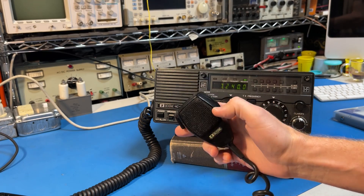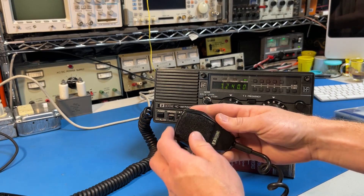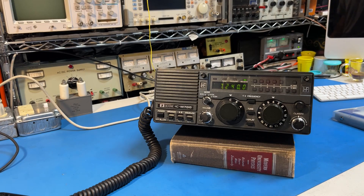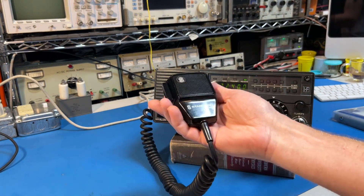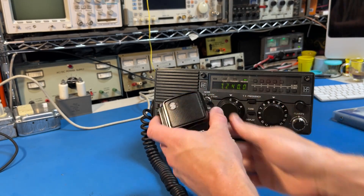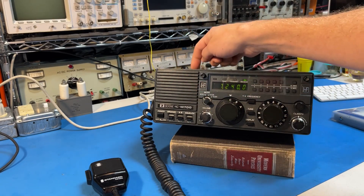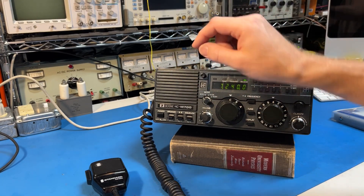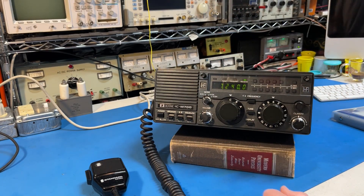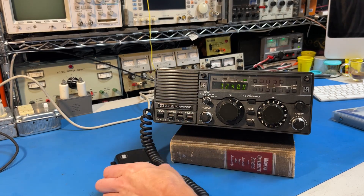Mine had an open coil on the dynamic element. After I painted and polished it up, I noticed the mic didn't work. So I put a different dynamic mic from around the same era on it. It has less gain because it doesn't have the preamp inside it, so I added a little board on the inside which has a mic preamp and a compressor. Of course it was too loud so I had to turn it down, but overall it sounds really great with the speech processor compressor board. I highly recommend that modification.